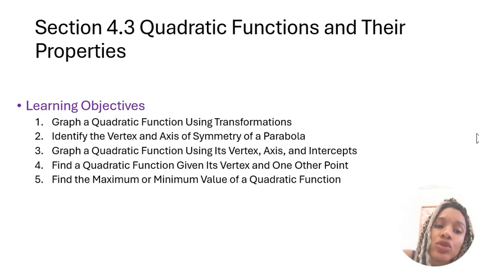Section 4.3 is the quadratic functions and their graphs properties. So we are going to explore everything we can about the quadratic functions. We are going to graph using transformations, which is a concept that we have covered in the previous sections. We are going to identify the vertex and axis of symmetry from the given quadratic function.